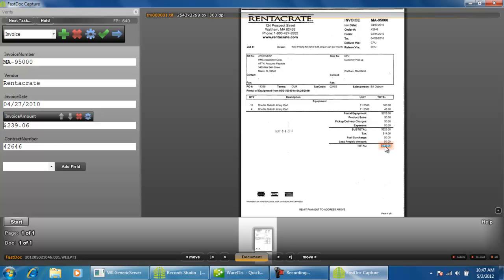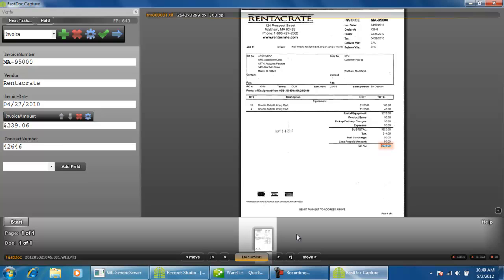Now that I've shown you how little effort it took to capture the invoice and the data, I'd like to mention that if this had been a brand new vendor, all we would have needed to do was to click into each of the 5 fields and map them just exactly like I did for invoice amount. And then the next time we received an invoice from that new vendor, the fingerprint would be recognized and the engine would remember what we had done and do it for us automatically.